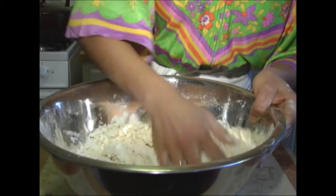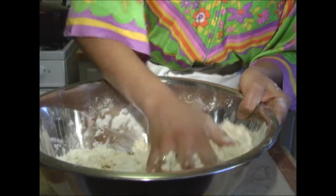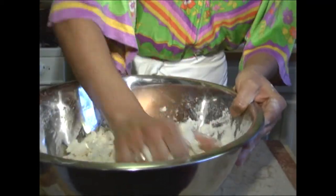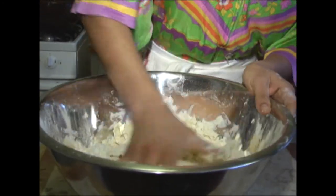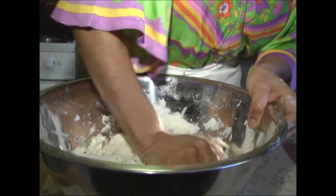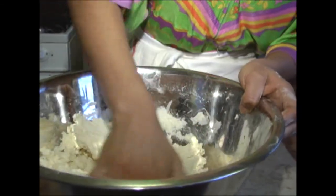I've made a lot of pie crusts in my day, and I will say that it's something that takes a while to get comfortable doing, and even I feel a little rusty sometimes because in my current job I never really get to do a lot of pastry, so it's been a little bit since I've made this pie crust. I feel my muscle memory kicking in, starting to feel like old times again.